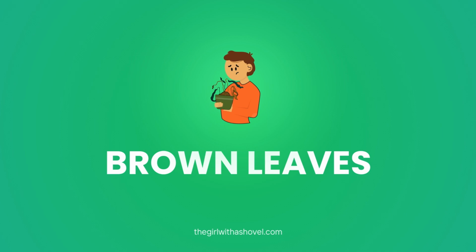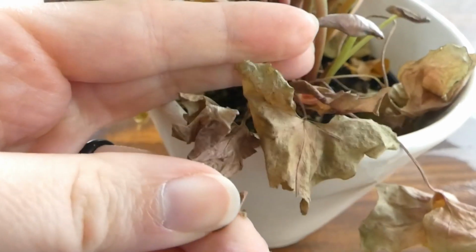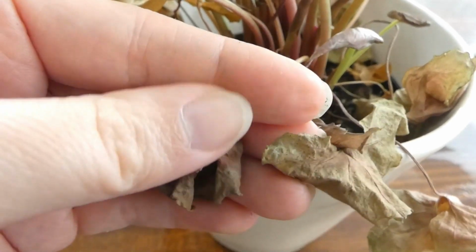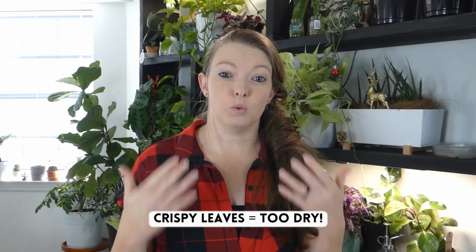Number three is brown leaves. Remember how I talked about there are yellow leaves and then there are brown leaves? Well, brown leaves are more like crispy. Okay, I know this is a photo of a syngonium, not an Aglaonema, but they look pretty similar. If it's crispy here, then your plant is too dry. It's not getting enough water.